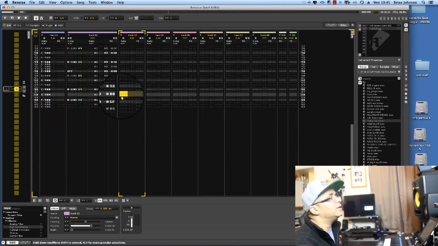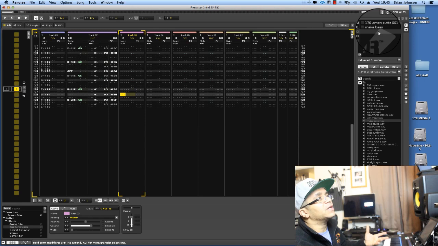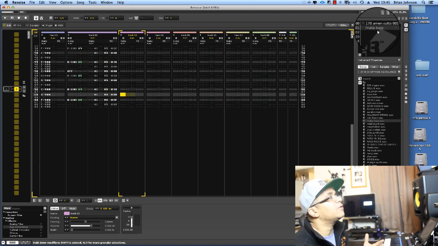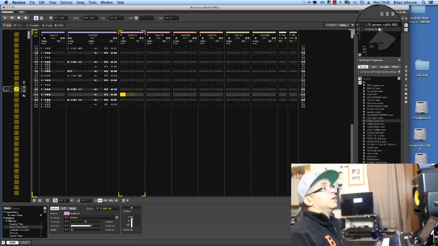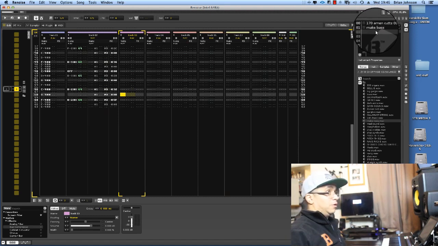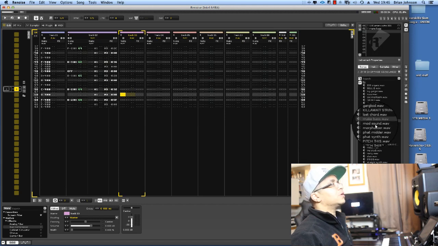Okay, cool. So now we've got that little loop down. We've got our bass sound down. So we're going to move to the next instrument. All we do is hover over here. We move down to the next instrument, which is something I didn't really explain. Basically hover over where you want to load into. So we go to here.